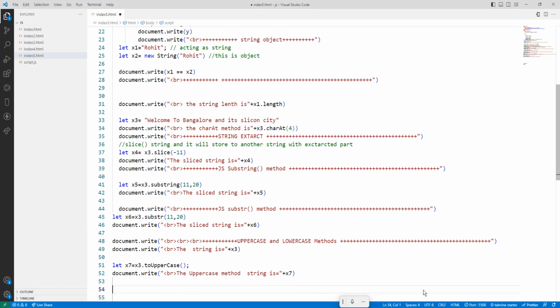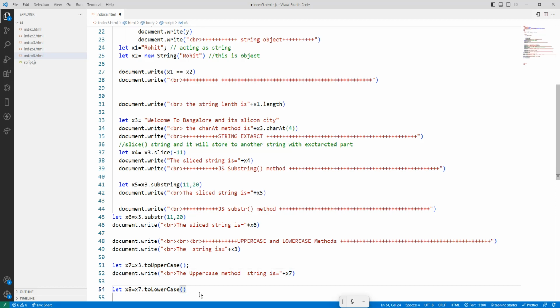Same way, I will take let x8, one more variable. x7 is containing the uppercase value, because we have done that. So x7 dot toLowerCase. Now x8 is containing the lowercase of x7. What is x7? x7 is the uppercase of x3.